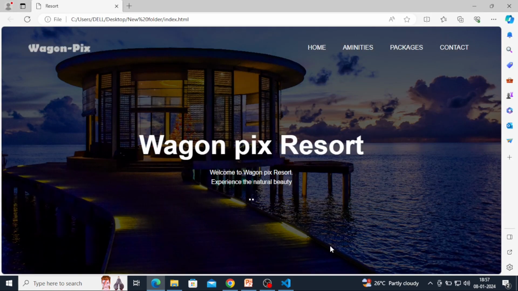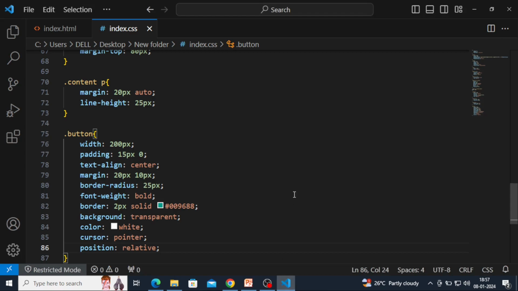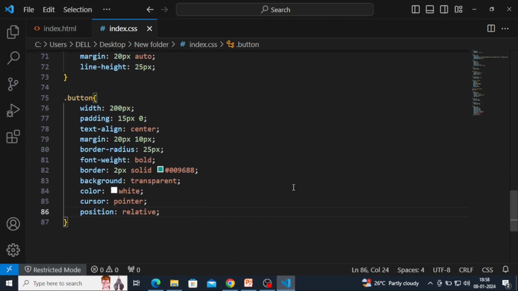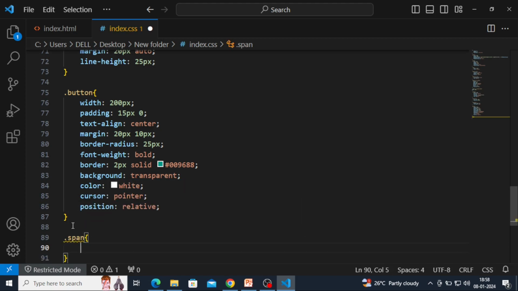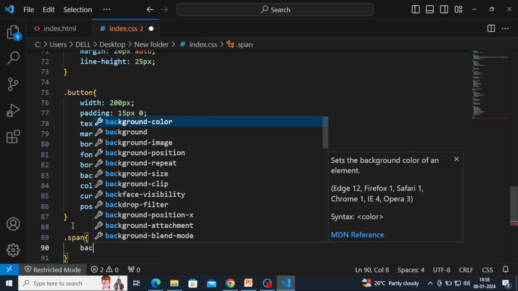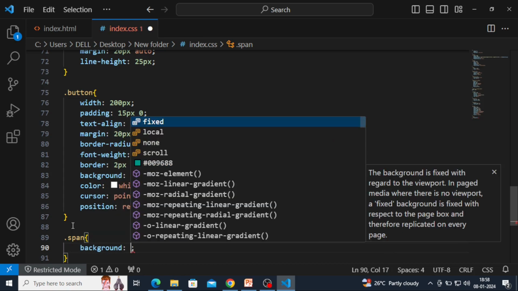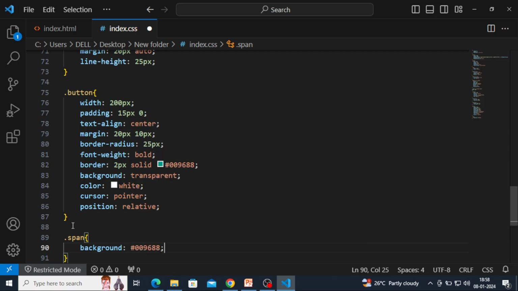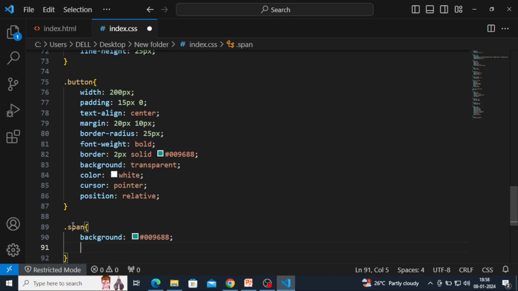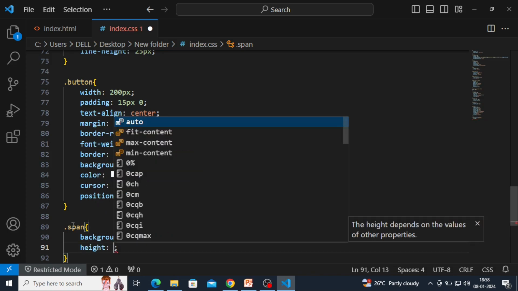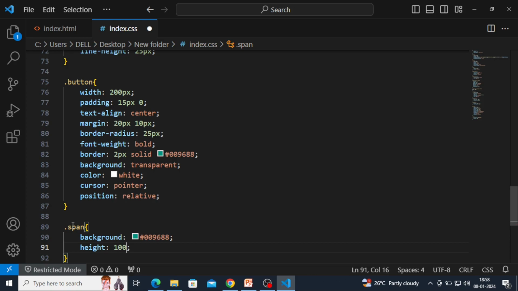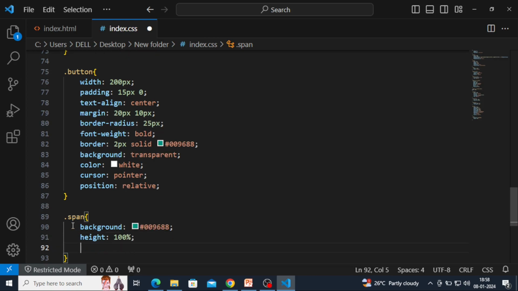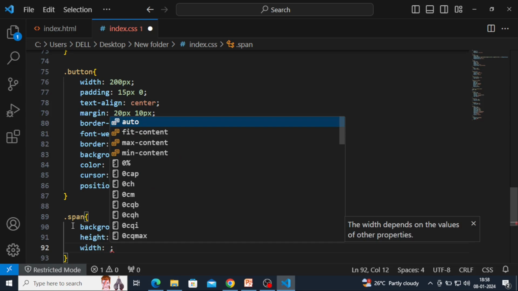Okay, now let us define CSS for span. Background will be the similar one which we used earlier. Height will be 100%. Width will be 0.